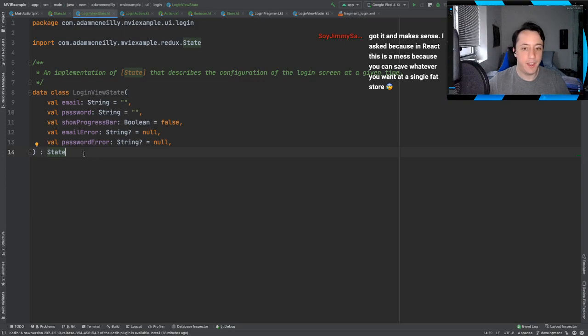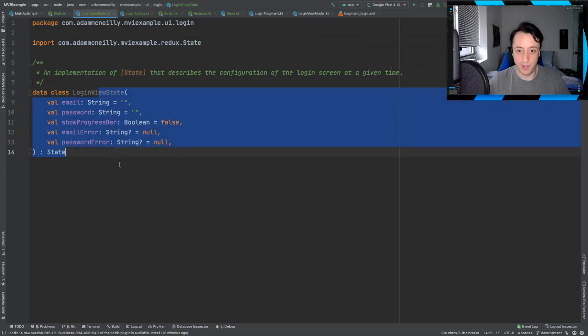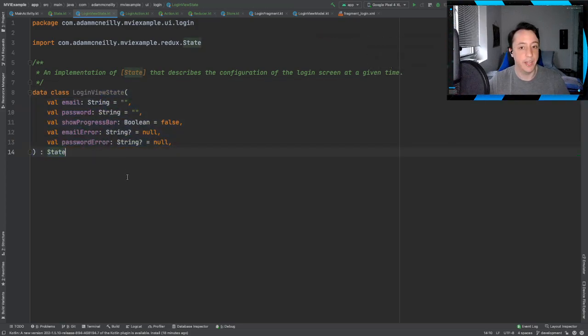Yeah, in this approach, we could get to a similar point, right? This could get really long if I have a lot of components on my screen, but still at the end of the day, that's what the screen looks like. That's what our screen state is, and someone else should be responsible for determining how that state gets there.